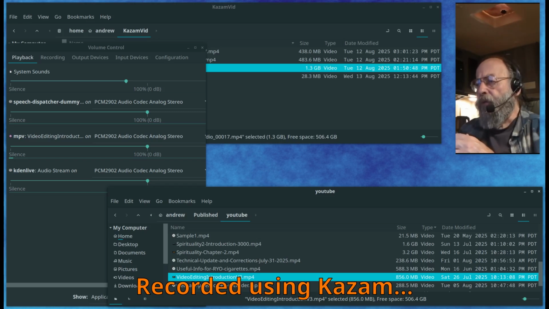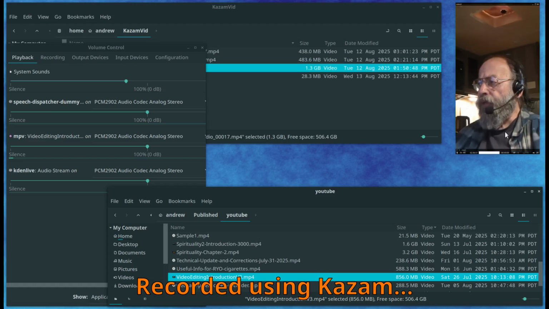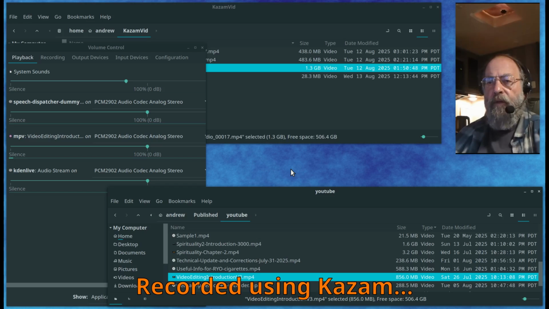I'm going to use the MPV app for displaying and playing an MP4 file, which is, by the way, what we're using here, so you know what it sounds like right now.